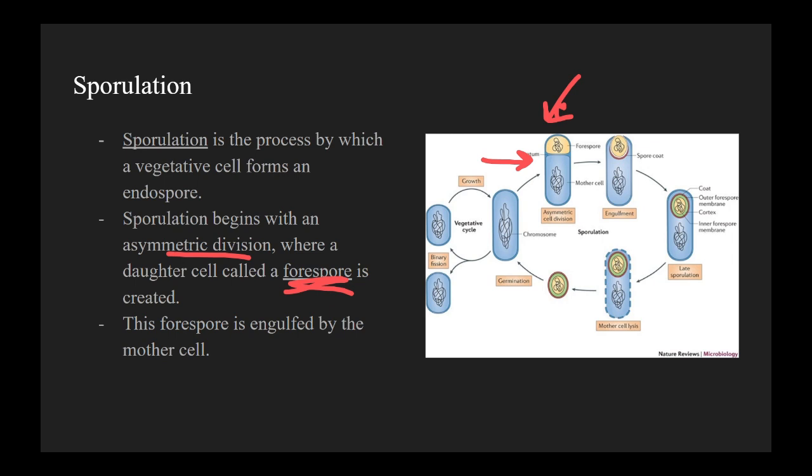What happens after they separate is that the mother cell, the original big cell here, literally just engulfs the spore, and takes it inside of its cytoplasm. So you can see that here. Now the spore has entered the mother cell, and the spore is slowly going to develop all these structures. It's going to start forming that protein coat. It's going to start getting all that DPA, the dipicolinic acid. It's going to start condensing its DNA, et cetera.